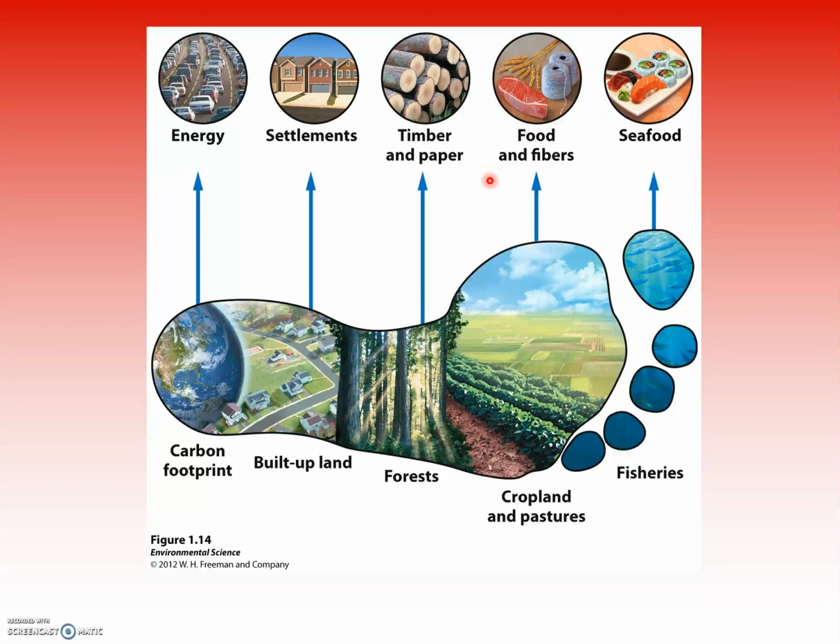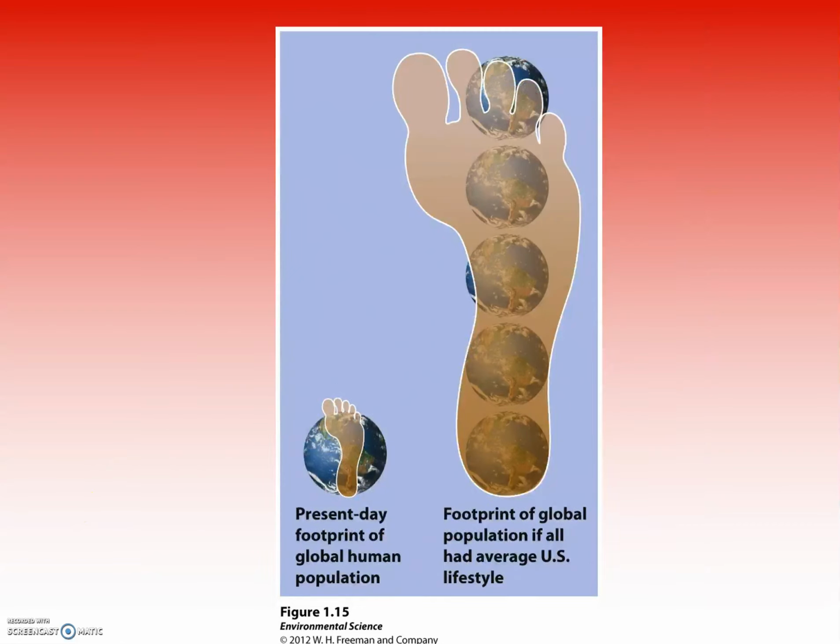How much land is used to produce the food and fiber? Obviously, meat requires a much higher footprint than eating vegetables does. And how much of the fisheries, how much ocean land do you need to have to consume the amount of seafood? If everyone lived how we lived in the United States, if everyone had the same quality of living and the same access to the foods and automobiles and technology and homes and everything that we had, we would need 5 Earths to support that sort of lifestyle.